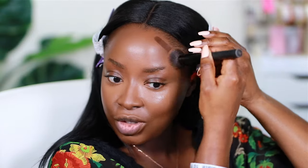And then you just have to make sure you wash it out every night. But whenever you have makeup on, wash it out that night. You don't want to leave it there. It's gross. It gets all gunky. And see how I didn't take a lot? You don't need to use a lot of this stuff.